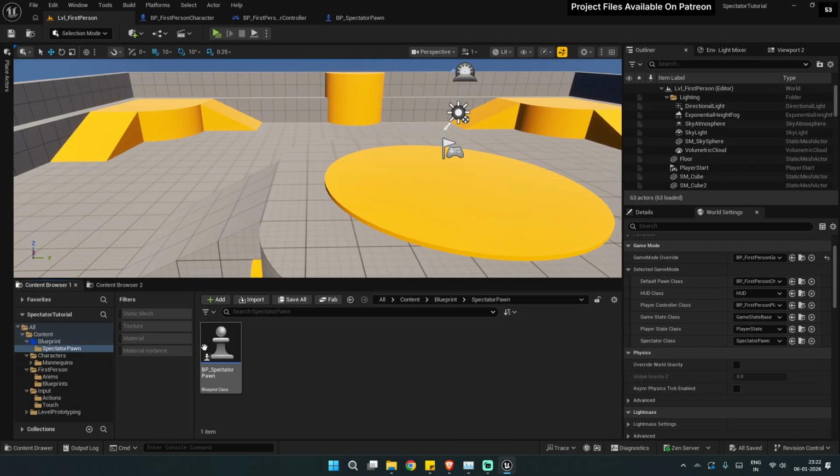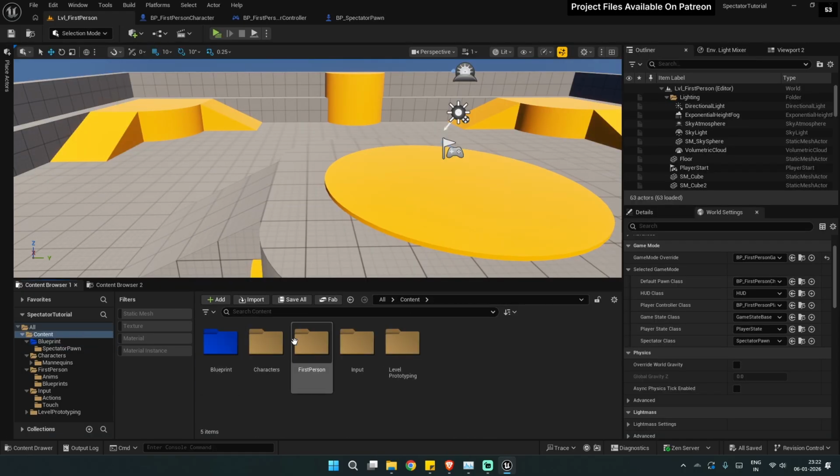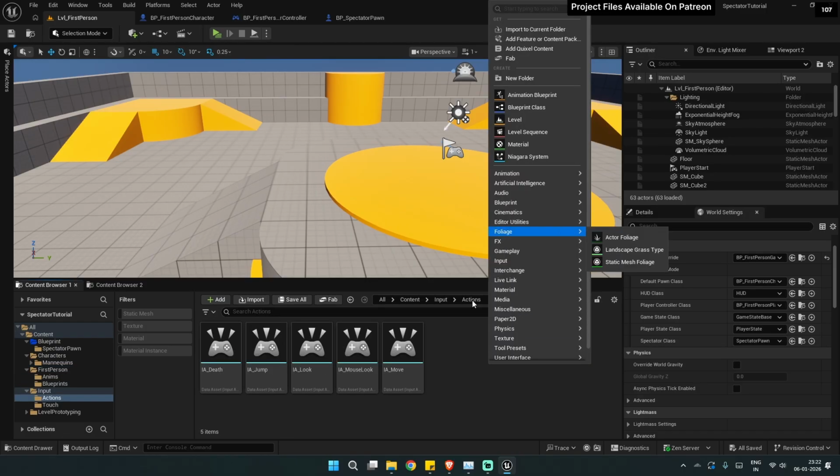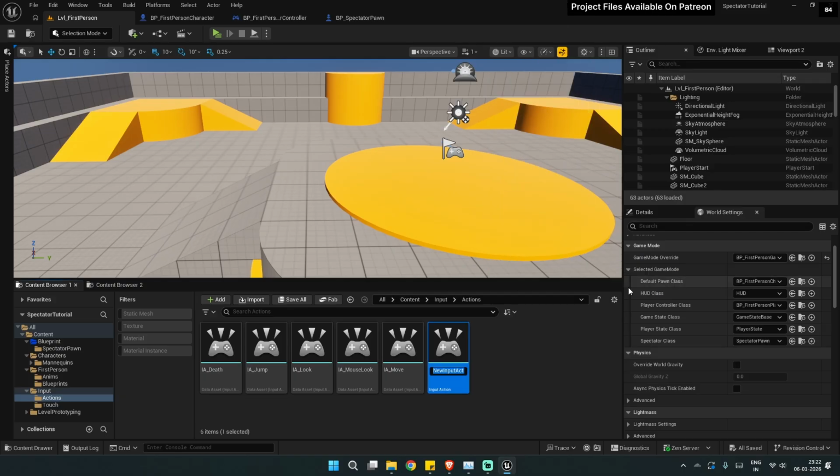So let's go to our spectator, not in here, in our first person, input action, and let's create 2 input actions, which would be I underscore spectate prev, like this. Let's copy this and name it I underscore spectate next.